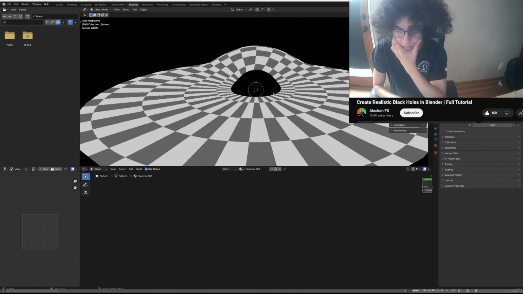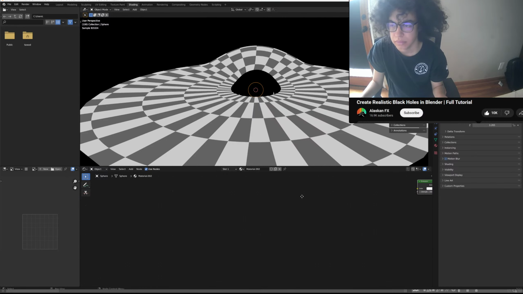Yes, add an emission shader to it, shrink it down to something like 0.1, and we're just going to add an emission shader to that. That'll prevent those erroneous light bounces.